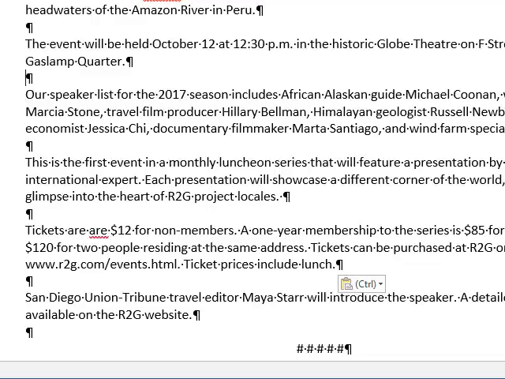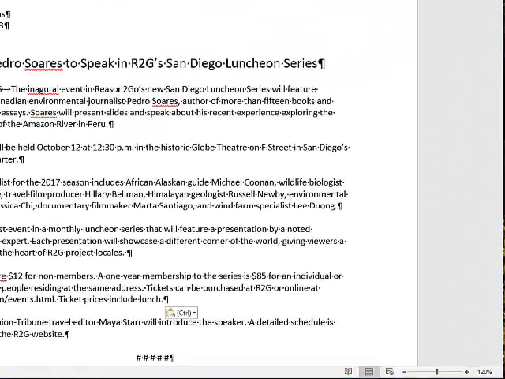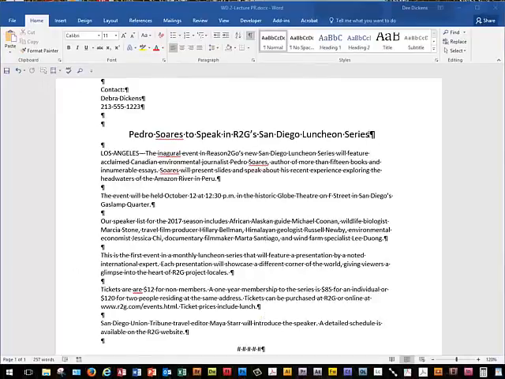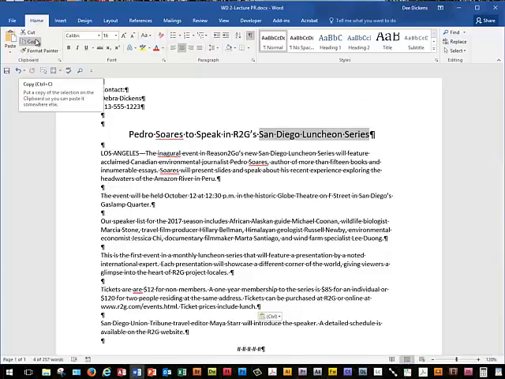Next we're going to move to page Word 28. For step 1, we're going to select San Diego Luncheon in the headline. I'm just going to drag to select it. Then we're going to use the Copy button in the Clipboard group on the Home tab. And then I'm going to place the insertion point before Season in the third paragraph. So down 1, 2, 3, and here's Season. And then I'm going to use the Paste button.